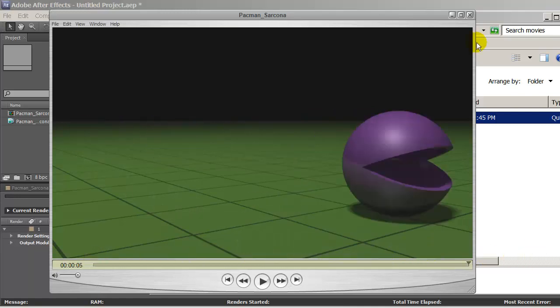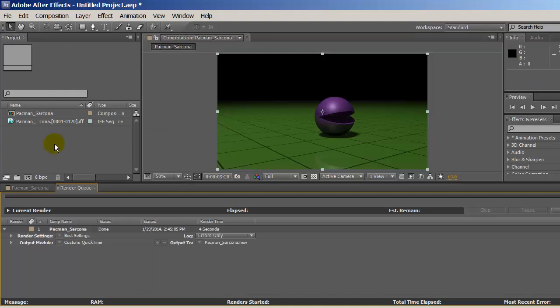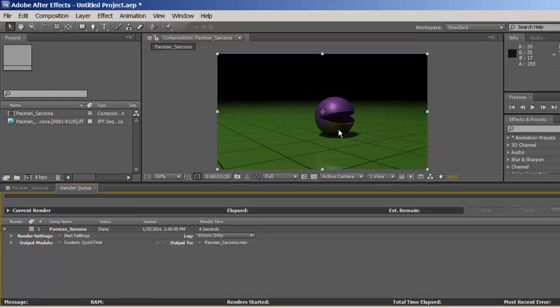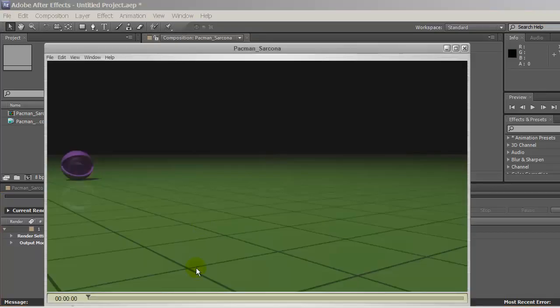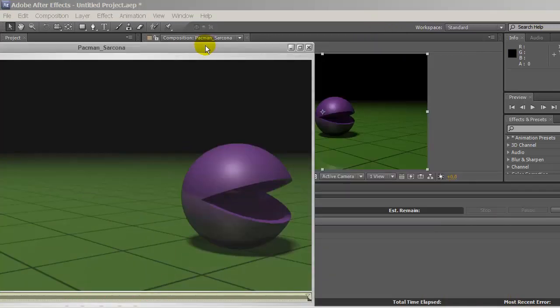Okay, so this is our Pacman guy. All right, so we're just going to close that. I'm going to go back in After Effects, and you'll notice this other thing. Let me open it up again so you can see it. You can see how dark the Pacman is here and how light this Pacman is there. Okay, there's actually an issue with QuickTime where it saves the H.264 movie and it lightens it. In the videos when we get to the desk and stuff, I show how to fix it, but we don't need to worry about that now.